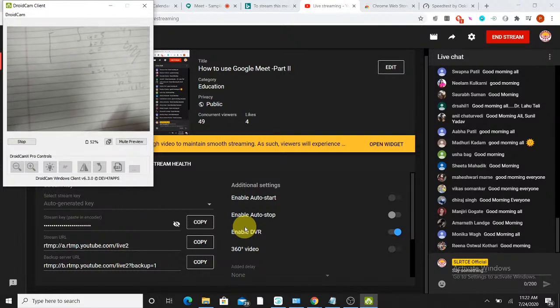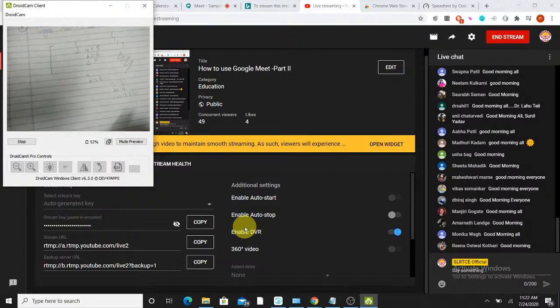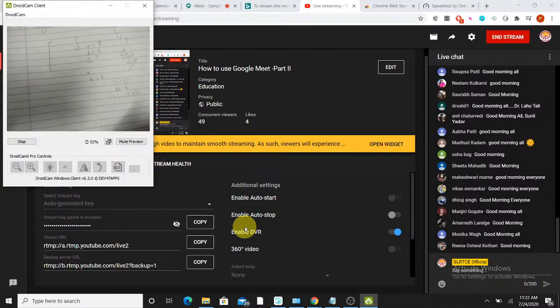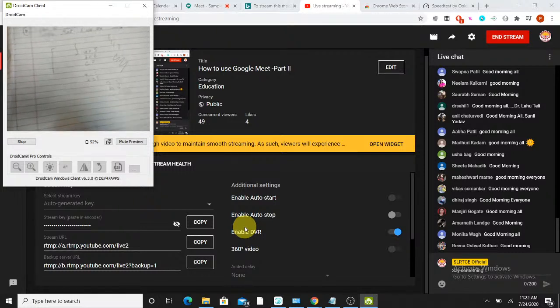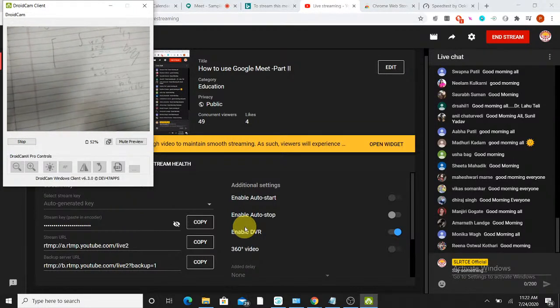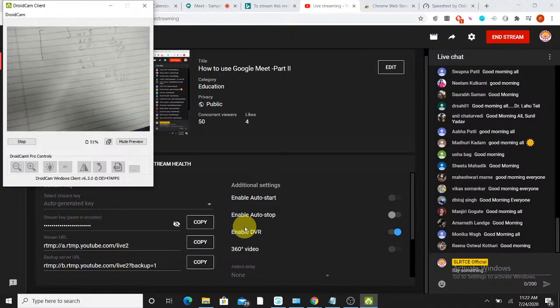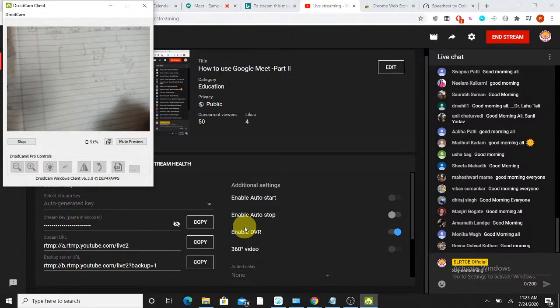It's a very amazing app, and a faculty can do one thing. They can find some device somewhere which can hold your mobile. Now I'm holding this mobile in my hand. Sometimes it's difficult to hold a mobile in one hand and write on a notebook. Or otherwise you can take help from your family members to hold your mobile. Or you find some wooden device, and keep your mobile there, and then start solving the sum.